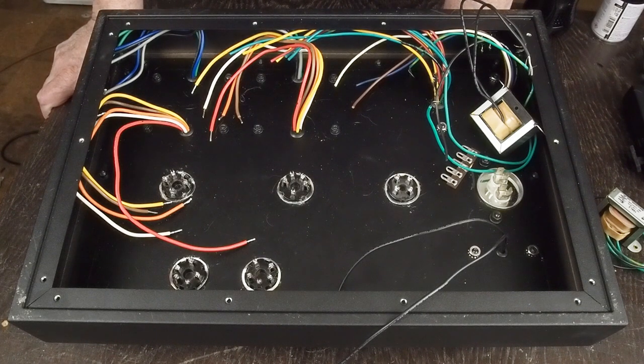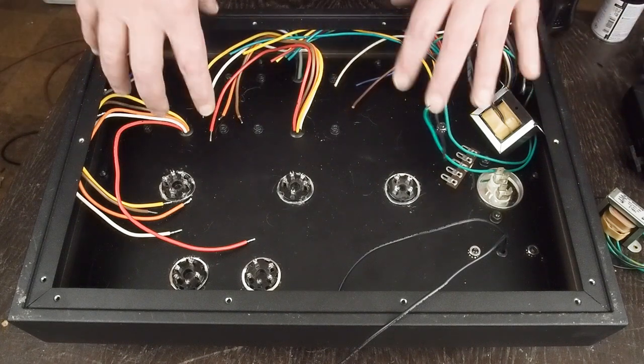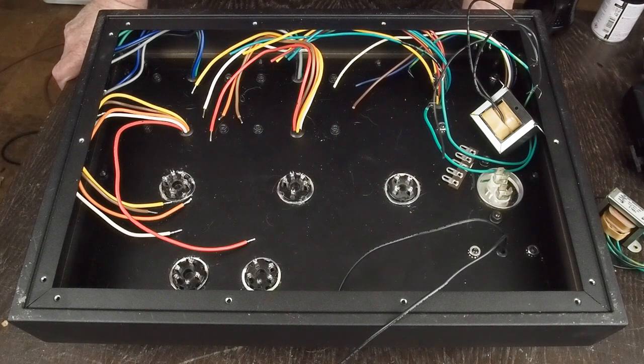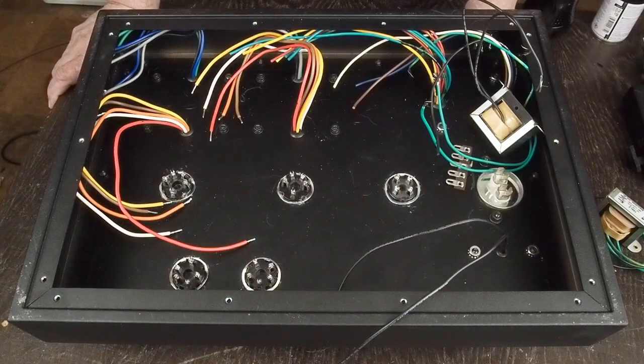It's one of the reasons I've had a viewer commenting on the forum about building his amp with the transformer in the middle and the output transformers on both sides. While a lot of amps do that style and it makes them look really symmetrical, it's really hard to keep the AC voltage away from the signal stuff. I think this layout has worked really well for me in the past, so I'm sticking to it.